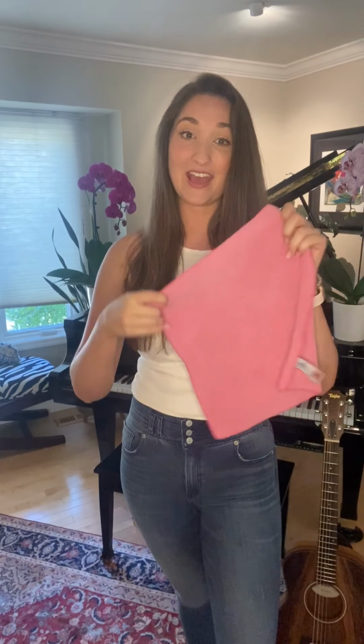Since we don't all have scarves, I am going to use a rag from the kitchen or a towel from the kitchen, and it will work as my bumblebee. So if you need to go and find yourself a bumblebee, go ahead and pause this video so you can grab it right now. All right, now that we all have our bumblebees, we are gonna practice our moves in the song.